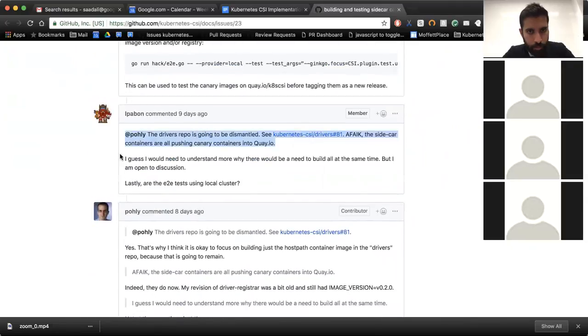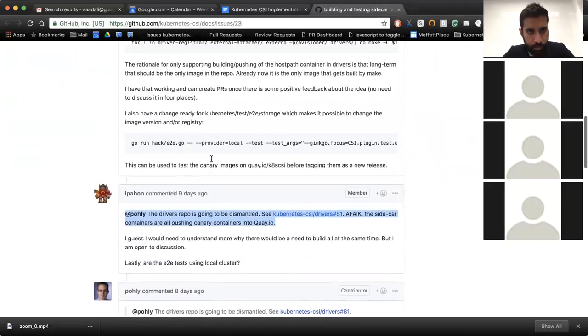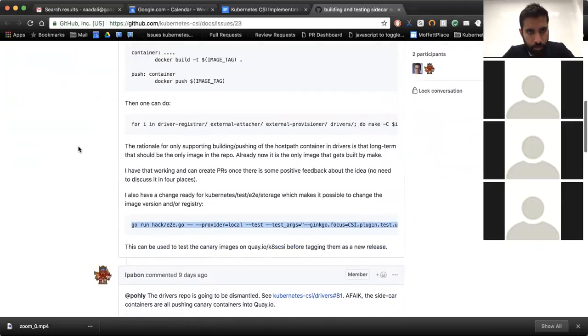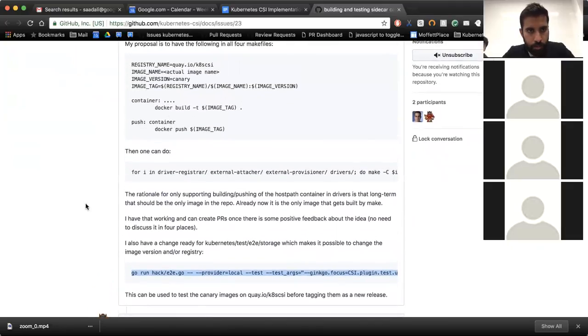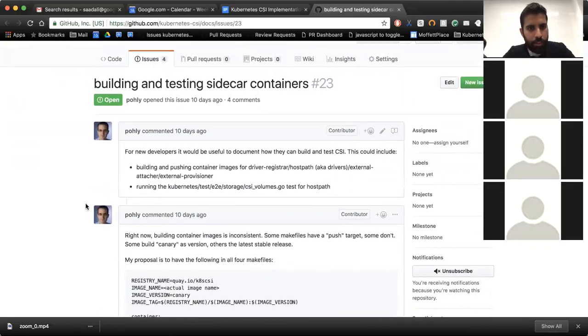Yeah, right there. It says go run hack above that. So right now he's doing it locally. I'd say that's not really an end-to-end test. So that's why we need to figure out how to do this maybe easier on a non-GCE thing, or I don't know. Is what he's trying to do bundle all the sidecar containers into a single Docker image? No, he's trying to build them all, push them all, and then run E2E.